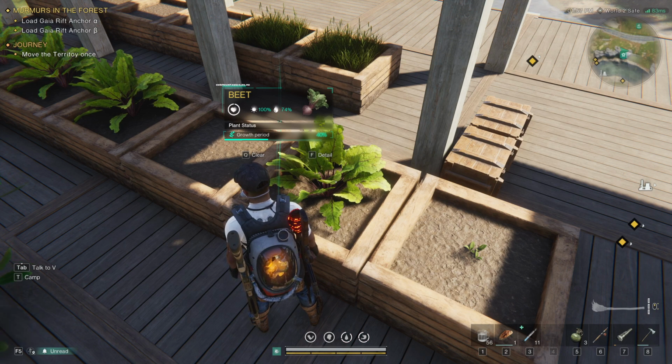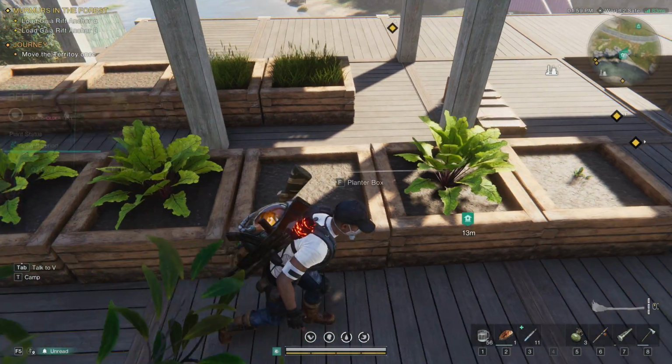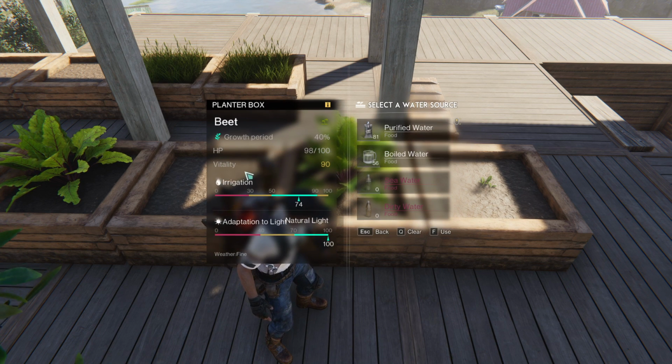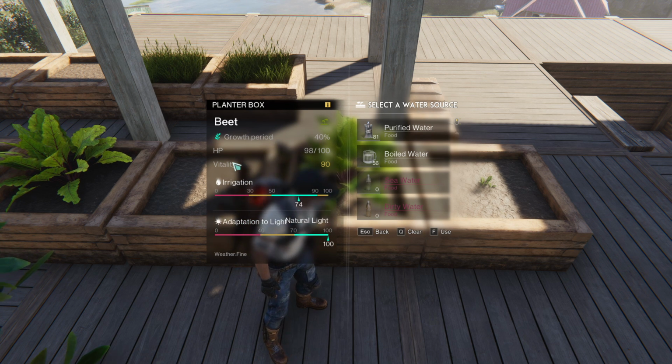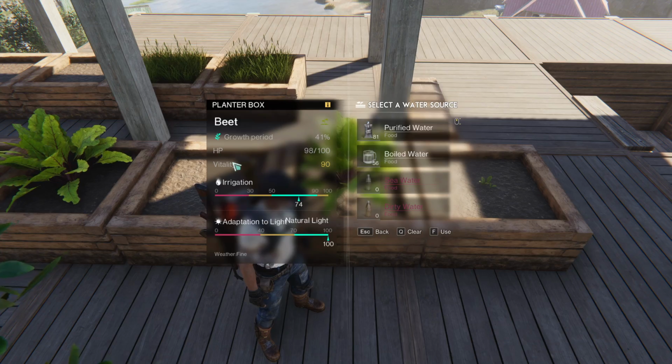So you want to try to keep that vitality level up, like in my beets right here. I always press the wrong button. You want to keep this as high as possible. That way you can get a good growth. 90 is where I'm usually at, because it's very difficult to get that perfect 100%.